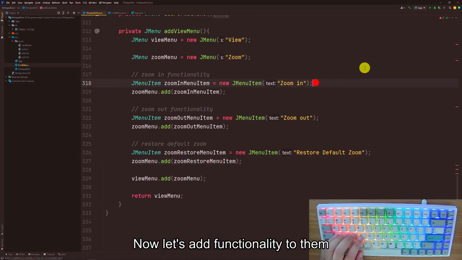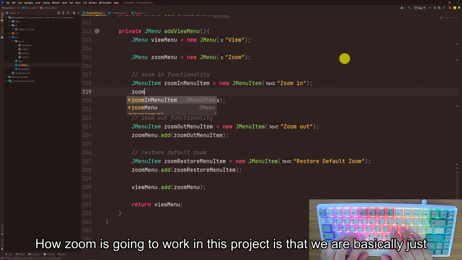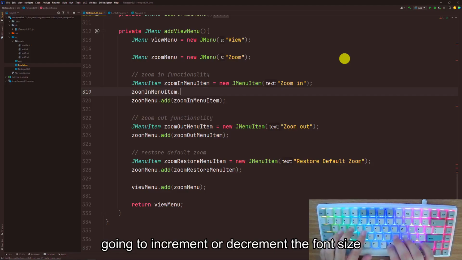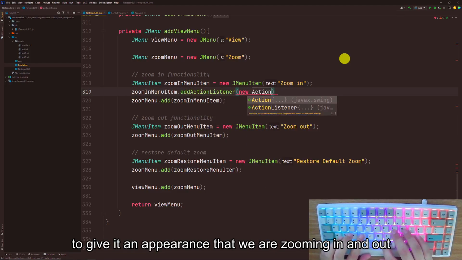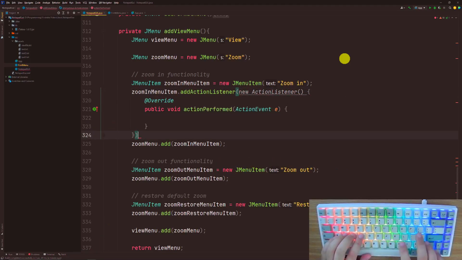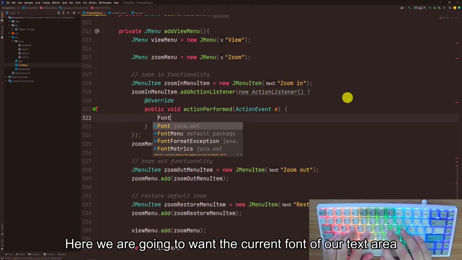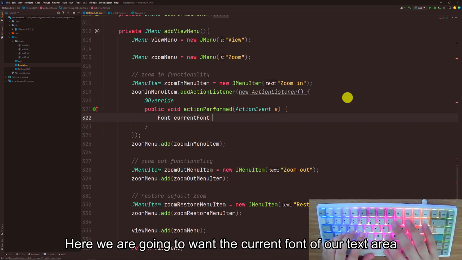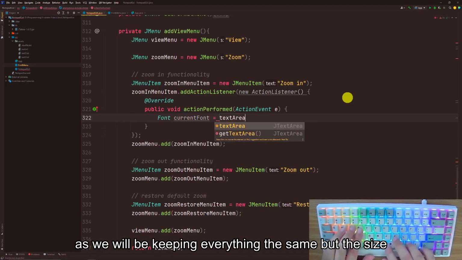Now let's add functionality to them. How zoom is going to work in this project is that we're basically just going to increment or decrement the font size to give it an appearance that we are zooming in and out. We're going to want the current font of our text area, as we will be keeping everything the same but the size.